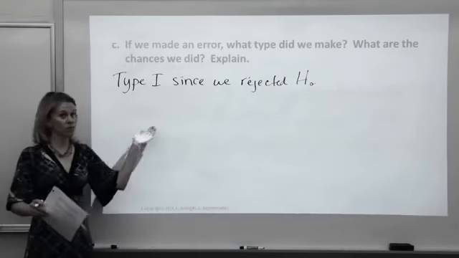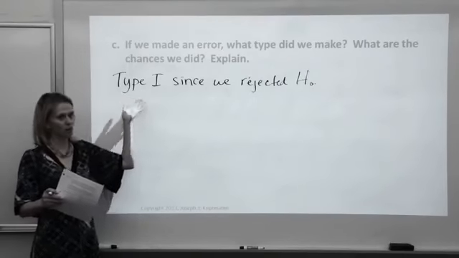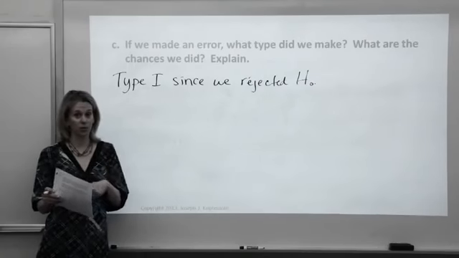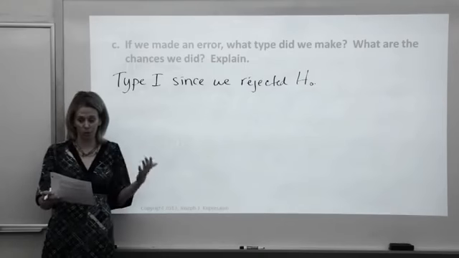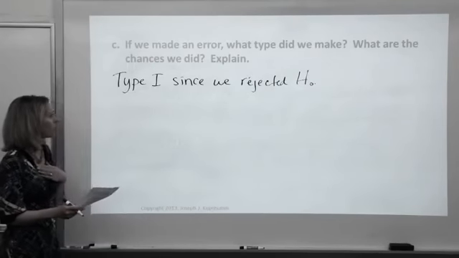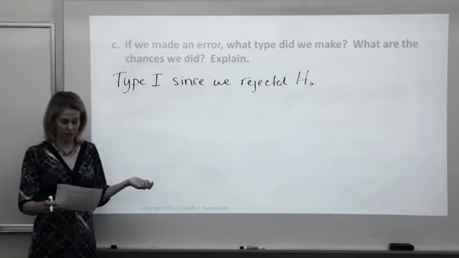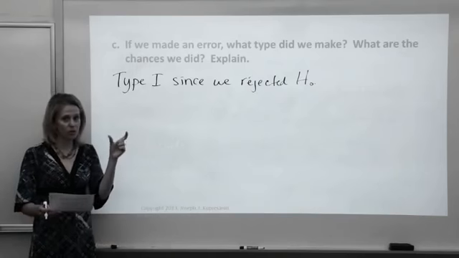And you might even pause the video again here and try to write out for yourself, what does a type 1 error mean? A type 1 error is when you reject the null hypothesis, but it was actually true. So can you write that in the context of this problem? What does that mean? Not only what does it mean, how likely is it to happen, the p-value is the probability of making a type 1 error. So we just saw what that was.